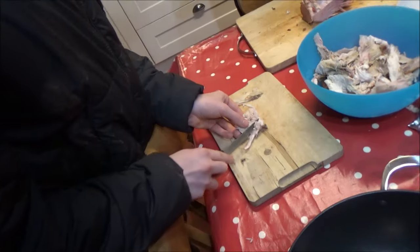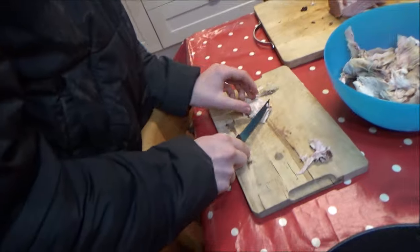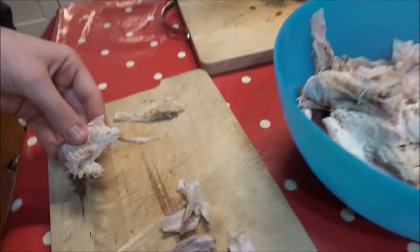Well, that's why I was doing a rough finish, and you're doing the good finish. This is like Gordon Ramsay now, Jack. No, it's really not. It is. Nothing in the house is Gordon Ramsay-esque. It is Gordon Ramsay-esque.